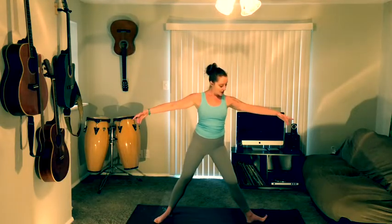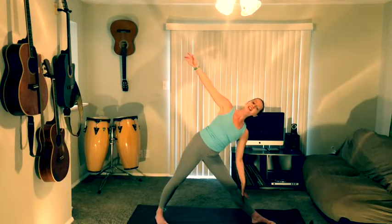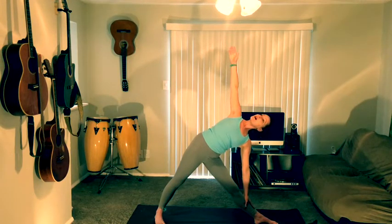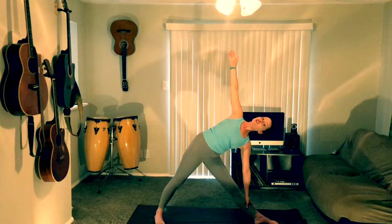Coming back to second position, toes are turned out to the sides. And we'll plie in second. Turn out to the right. Kick your left heel behind you a little bit, and then hinge to the side. Right hand comes onto the shin or the ankle. Left arm reaches up to the sky. Leaning back a little so you have an open chest. Left shoulder's back.